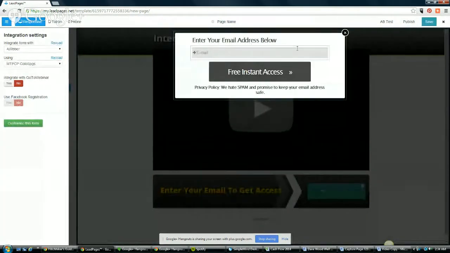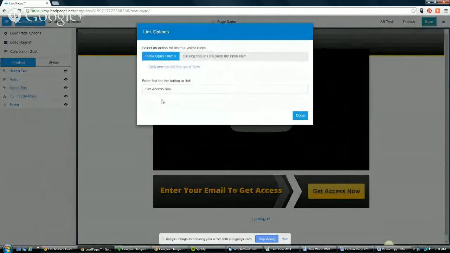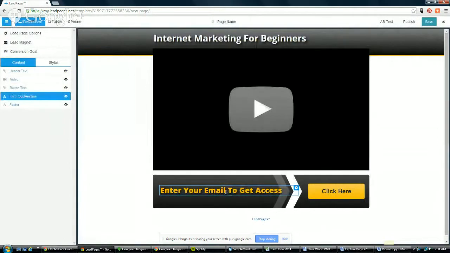Then we got the button text down here. You can change this around a little bit. Okay, yeah, there's the button text. You can change that. Click here. And really, on a button, you want to have a call to action, which actually tells the viewer what to do. It's going to be some sort of action language. Click here, meaning do something. Click this. And this is more a version of a capture page, really. So we're not looking for an email address here. What we're looking for is just some engagement.